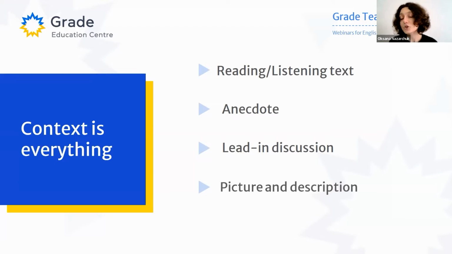Or it can be a picture and its description. For example, it works really well for present continuous, where you show the picture and you describe what's going on there. It works well for comparatives and superlatives, because you can visually show the differences. For example, Tom is taller than Bob. So Tom is 1 meter 80 centimeters, but Bob is just 1 meter 60 centimeters. So Tom is taller than Bob. You show the pictures and it's clear. So it's also the context.